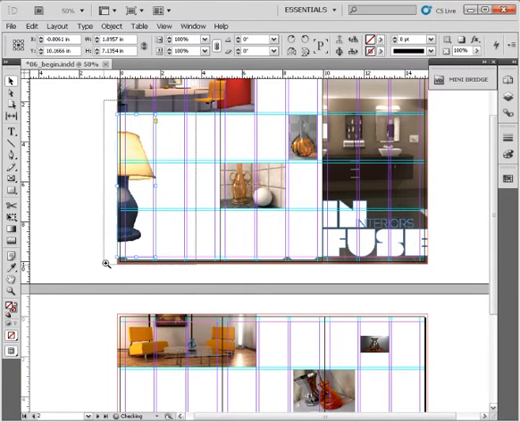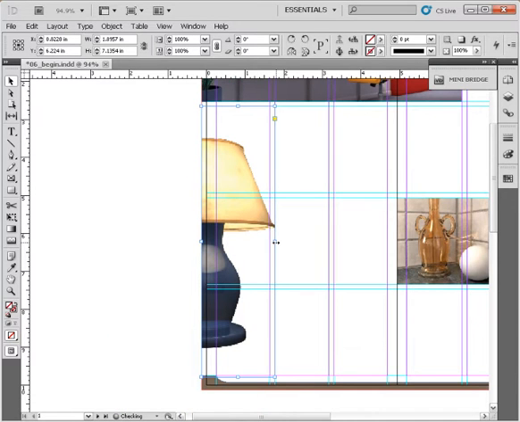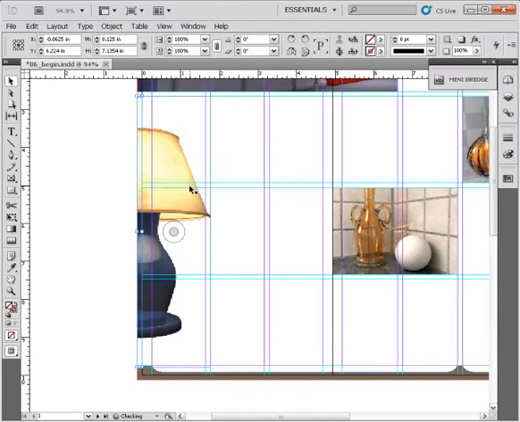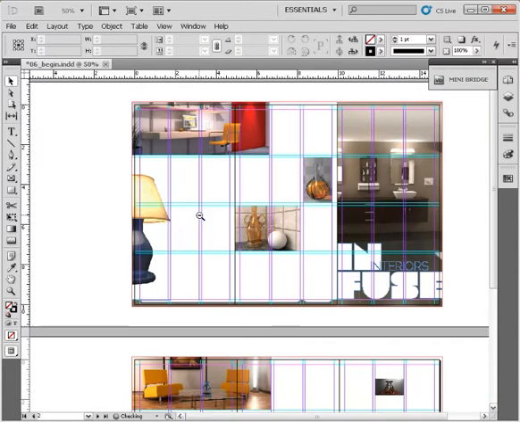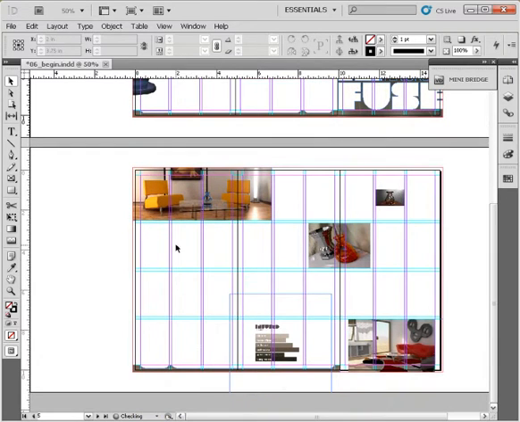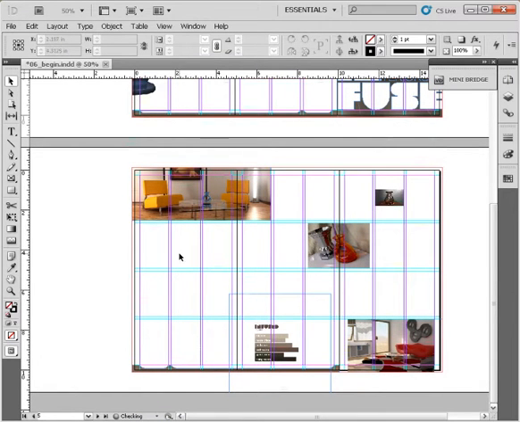So what I want to come in and do now is I'm going to reformat. I'm going to crop in on this image some, and I'm going to crop it down to that trim line, just like so. So we have that line marked here. I'm going to go ahead and cut this now with a Control-X, and now I'm going to come down here, zoom out, and we're going to come over here to the second spread. I'm going to click anywhere on this document, and I'm going to come in and paste that in place again.